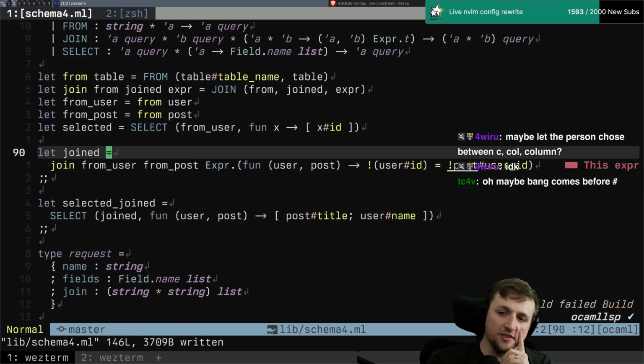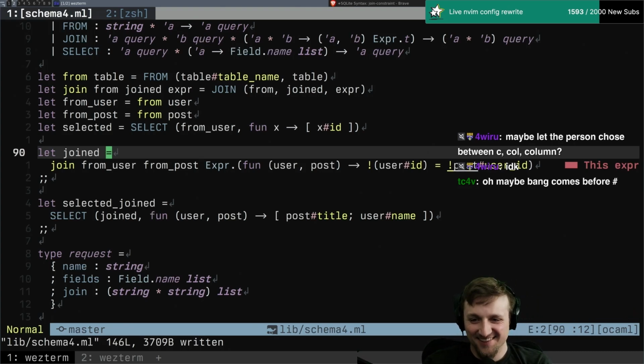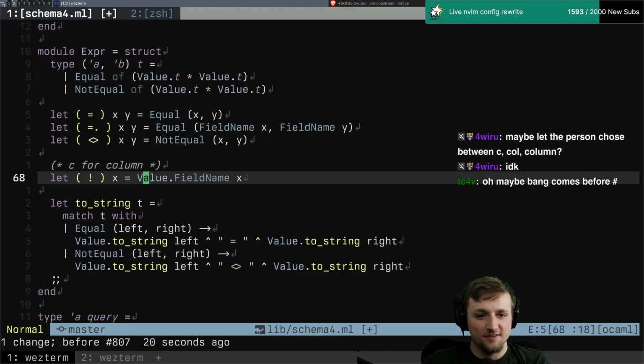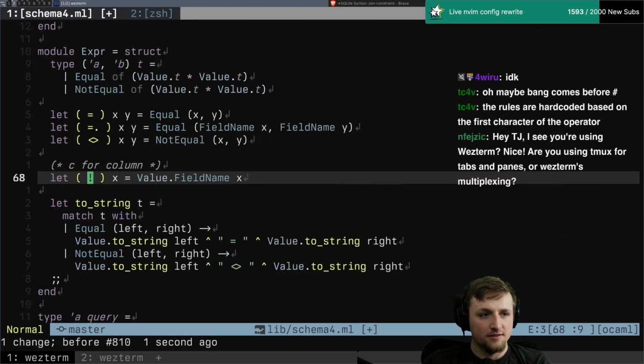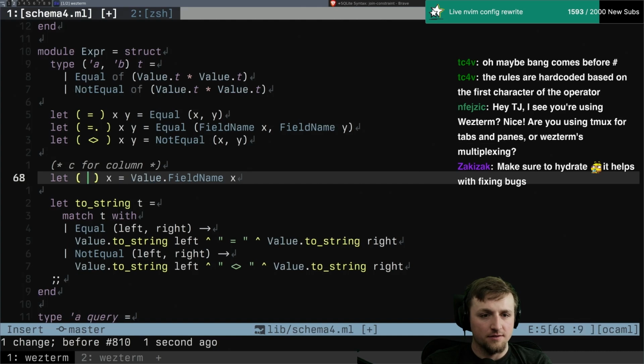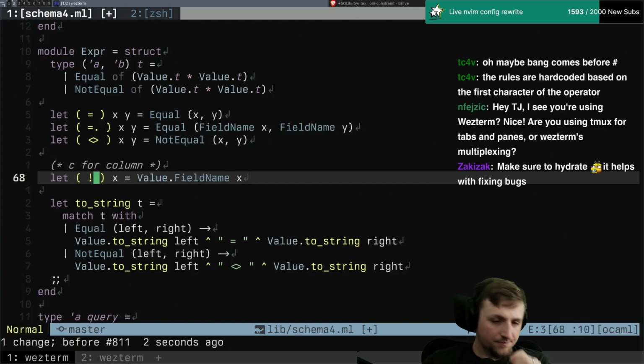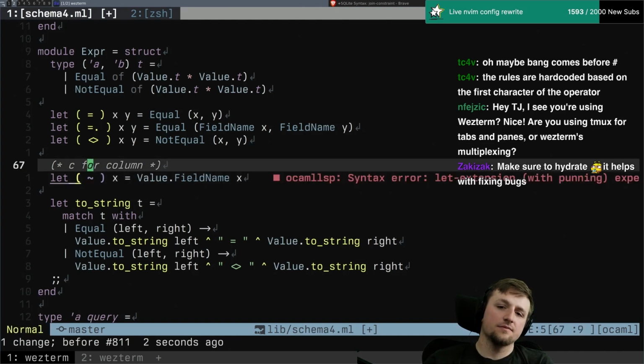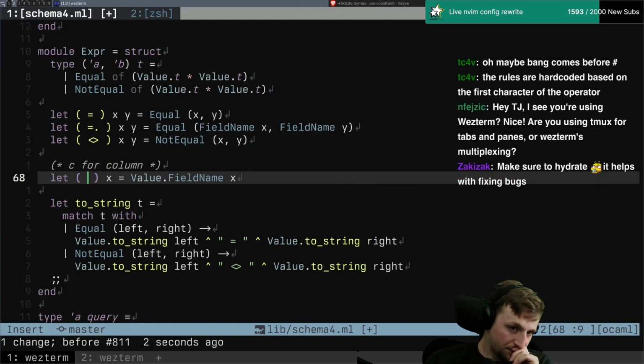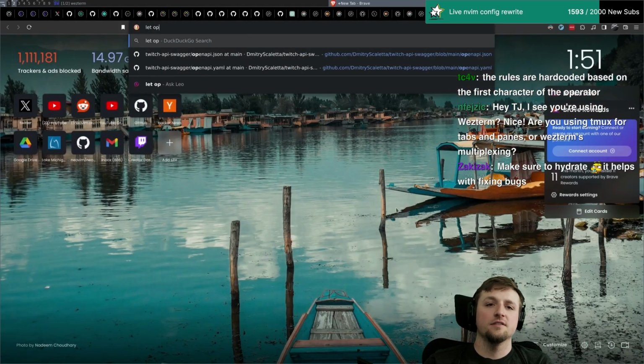Yeah, it does look. It looks like that's the case. Well, that's worse. I don't think I can do that, right? I don't remember let operators.